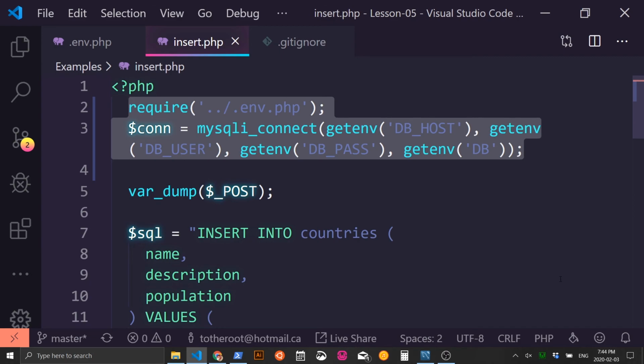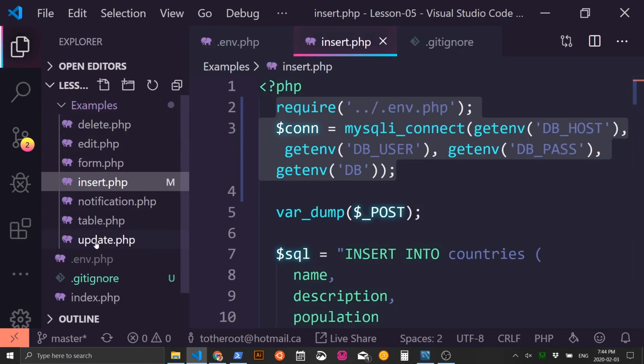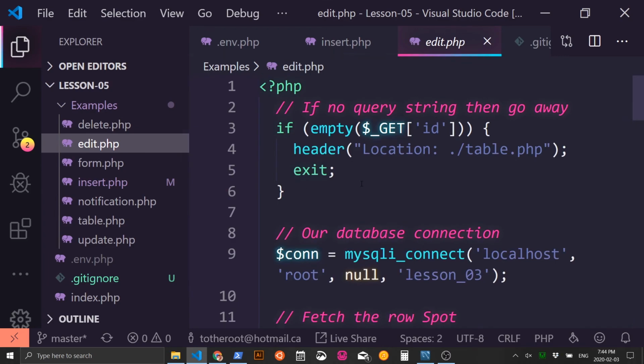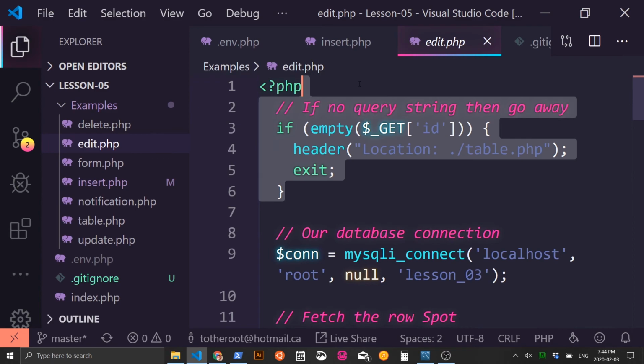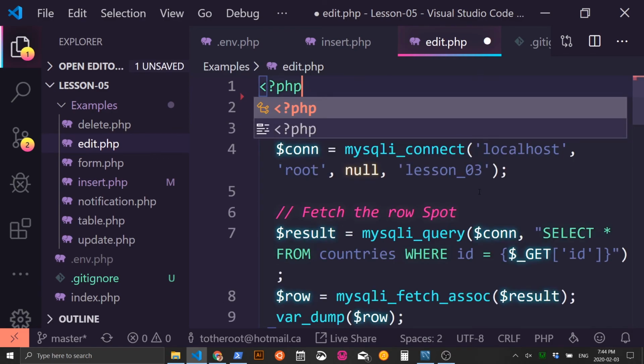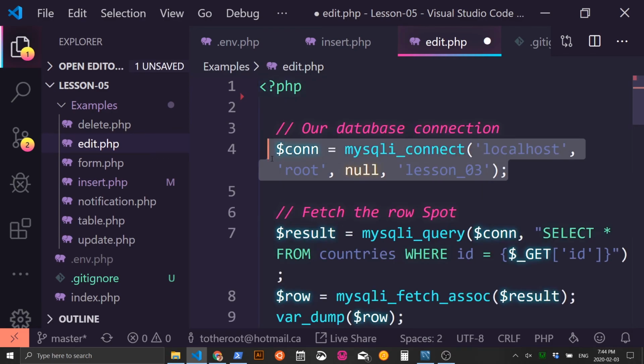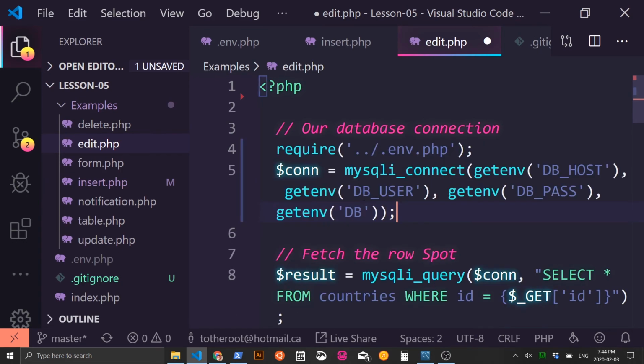Okay, so once you've copied those 2 lines, you're going to jump over to edit.php. You guys don't have that because I did that with another student. There we go, we'll get rid of that. Copy over top, like highlight over top the connection details and paste those 2 lines in place. So you're replacing the connection with a require and the new connection string.